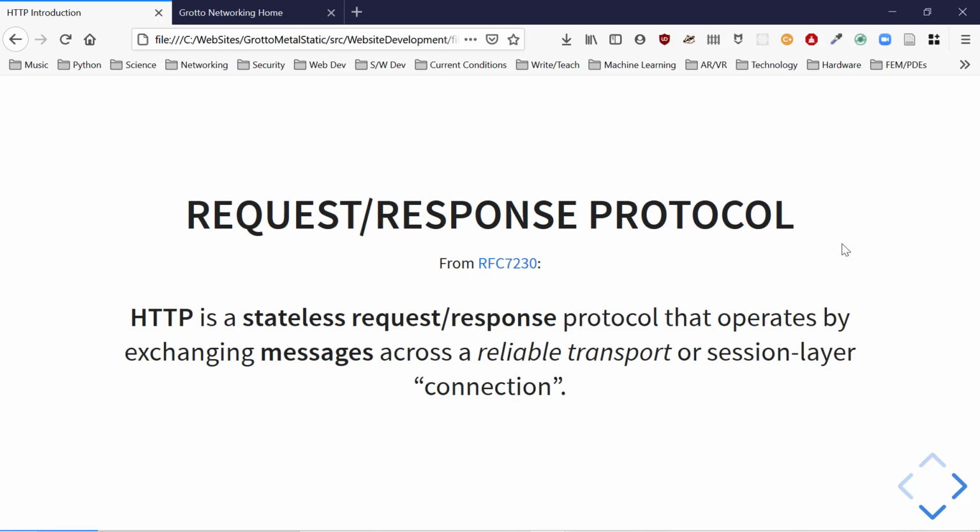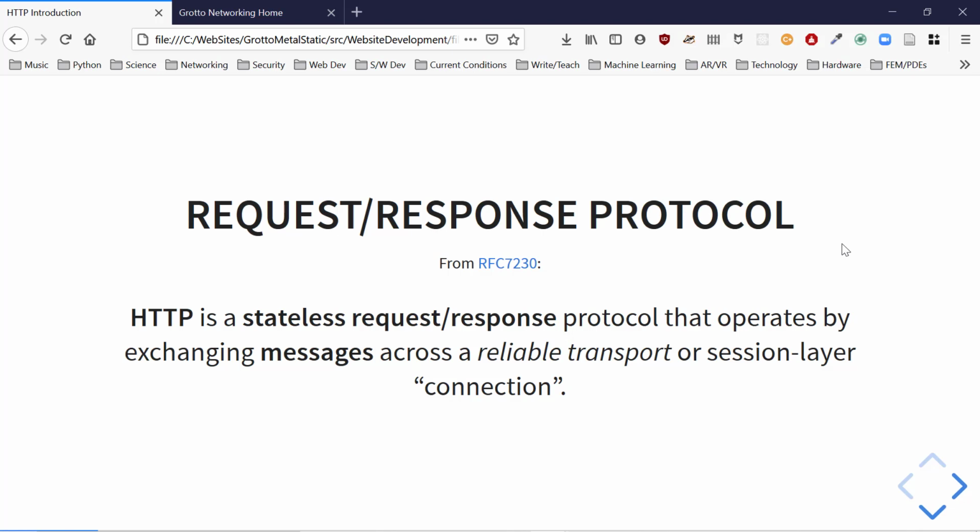So, HTTP. This is how our web pages get transferred from a server to the browser. This is what we call the application layer. We learned about the other layers of the networking stack. The network layer, IP, which gives us worldwide connectivity. The Transmission Control Protocol, which allows us to break bigger things like images into smaller pieces and do it reliably. On top of that, we're going to run the Hypertext Transfer Protocol.